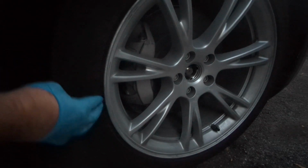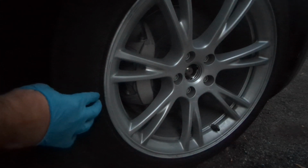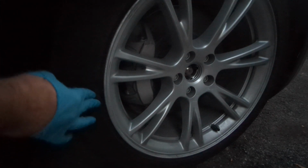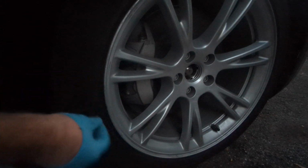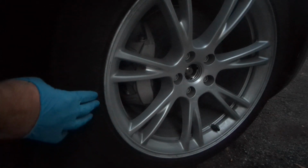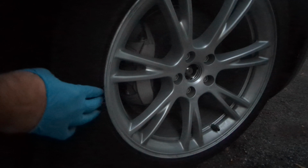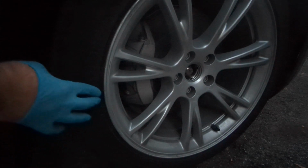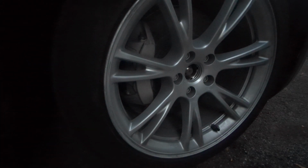It looks like this one's stuck. Hopefully it stays there. That's the key, right? I mean, it might come out in a day or two, so we'll see how it goes. But so far it's looking like it's in its place and it's holding well. So let's keep our fingers crossed.